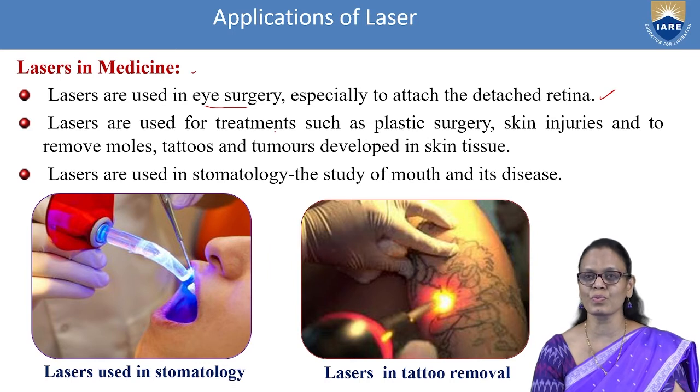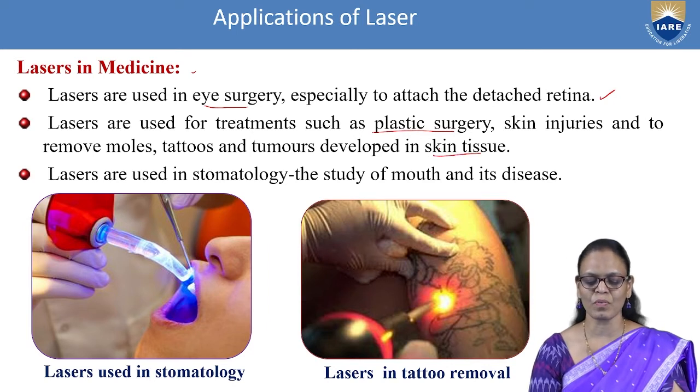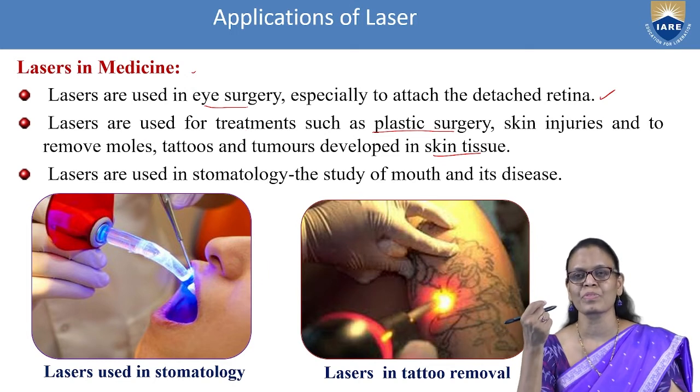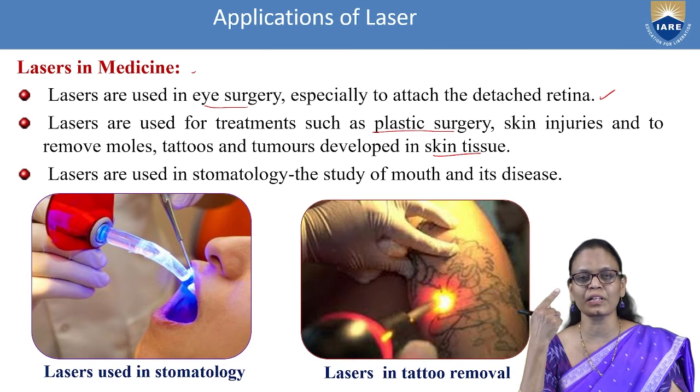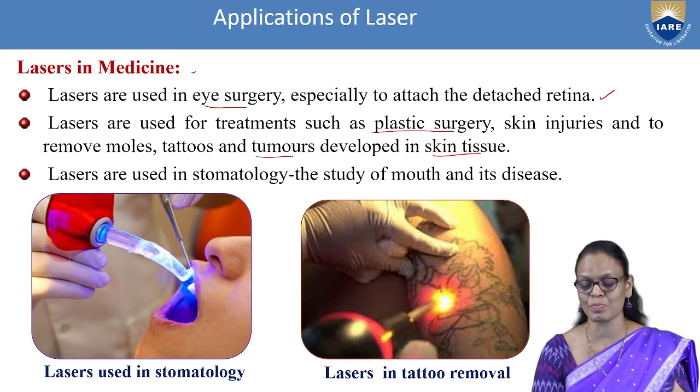Then laser is also used for treatments like plastic surgery, skin injuries, and also for removing moles, tattoos, and tumors that are developed in the skin tissue. Why we are using laser again for plastic surgery is because it is a very sharp and fine beam. Whenever they have to do surgeries, especially related to plastic surgery, they have to be very careful that the other skin or other parts are not getting affected. So for skin surgeries or plastic surgeries, also for removing moles or tattoos, they are using this, and also for removing tumors which may be harmful.